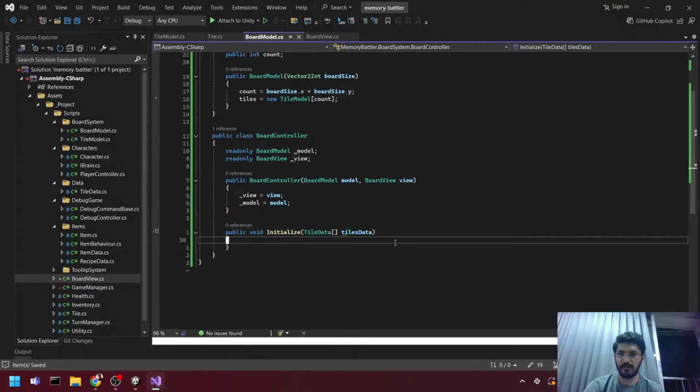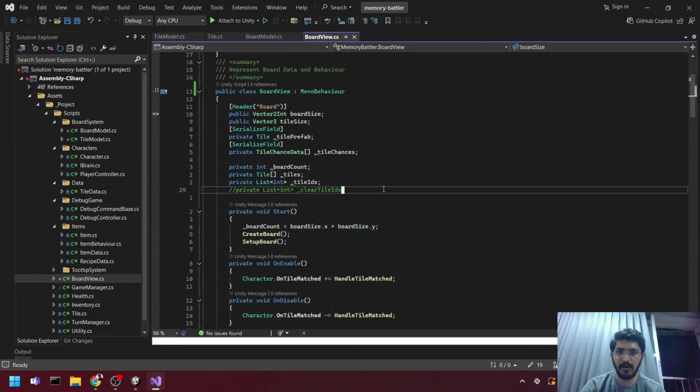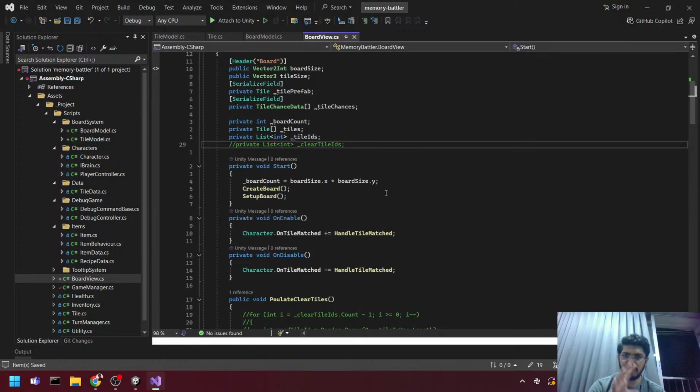So board to initialize. So we can get a list of array of tile data, and based on... I'm fumbling.